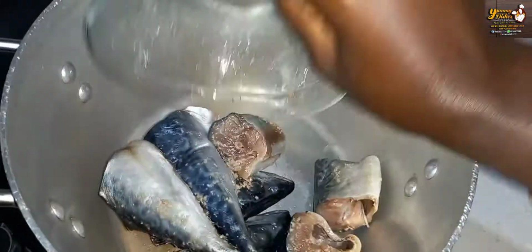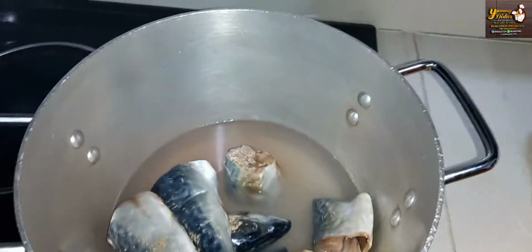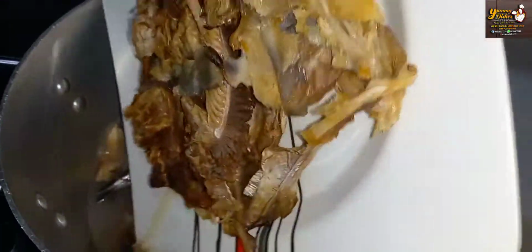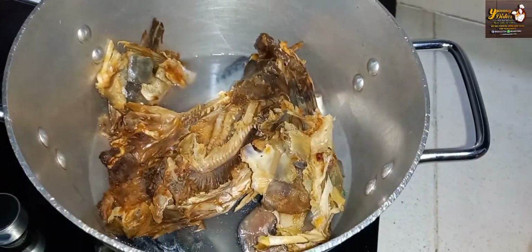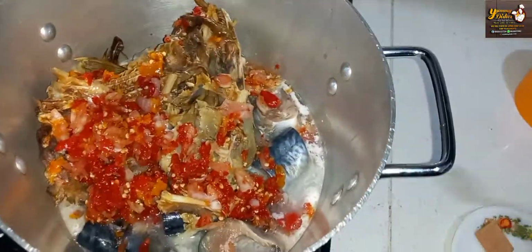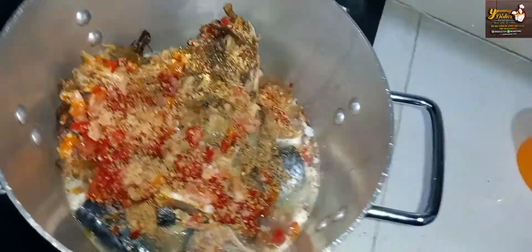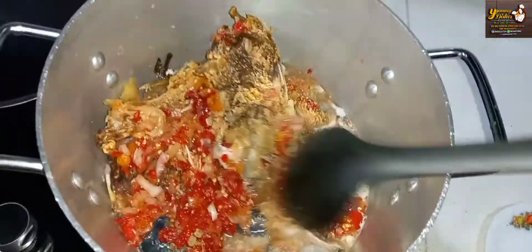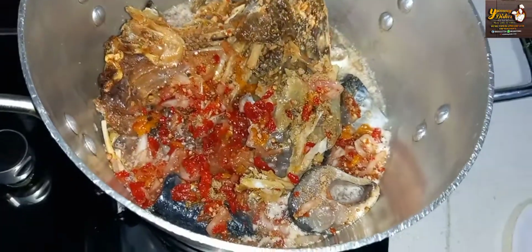In a pot, we are going to add our Titus fish. Add some water, not too much water. I don't want the soup to be watery. Go in with our stockfish. And then our pepper, mix. Add it in. Half tablespoon of salt, 2 Maggi cubes. We'll mix to combine. Gently mix to combine, and then go ahead and cover it to boil.